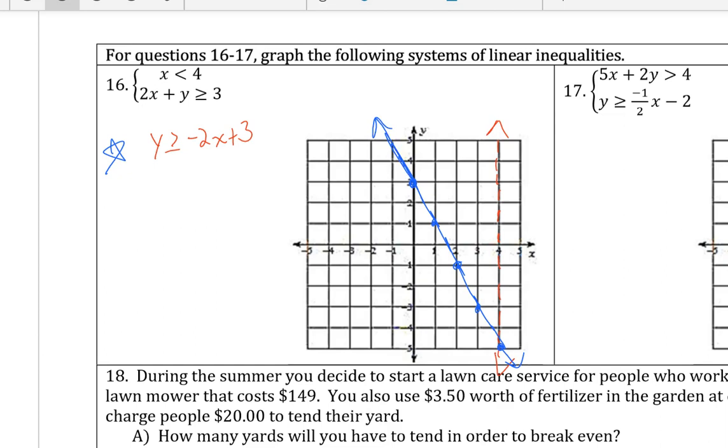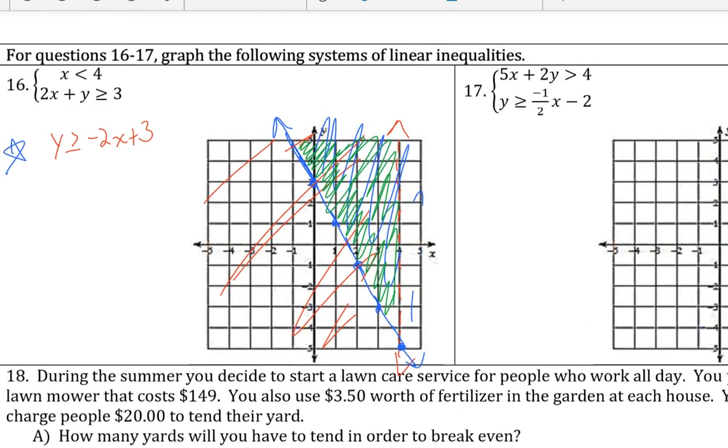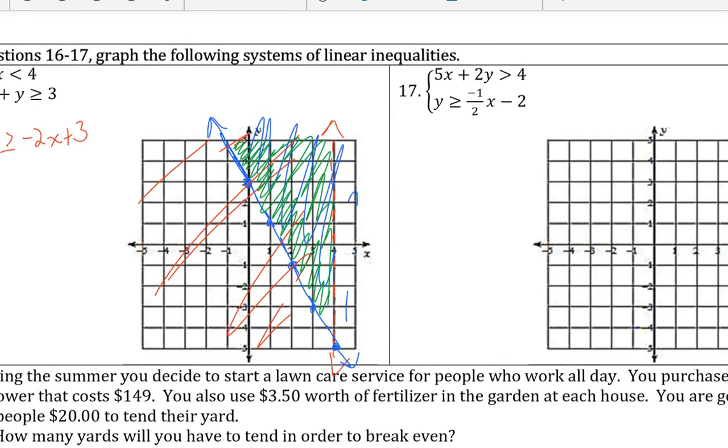So it looks like I want to the left of x. So I'm going to the left of x, so I'm somewhere over here. Right? And then I want above my blue line. So above the blue line is over here, which again, my apologies for my shading. We know it's not the best. Our solution area is going to be in between these lines here. So we're less than the red and greater than the blue. Or again, we could use that test point method. That would work as well.